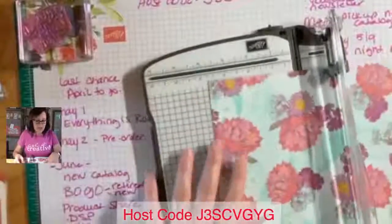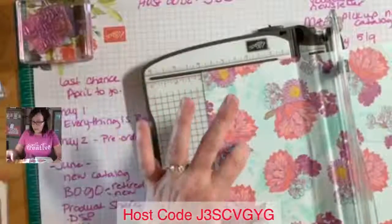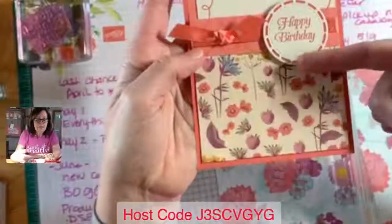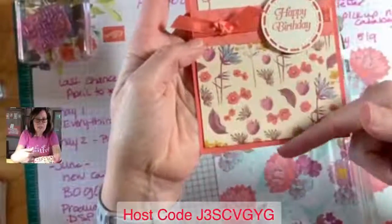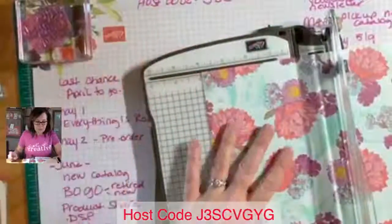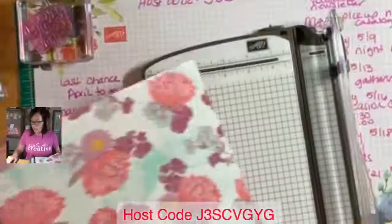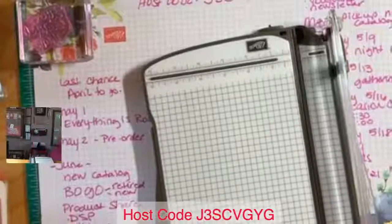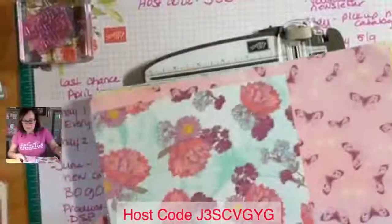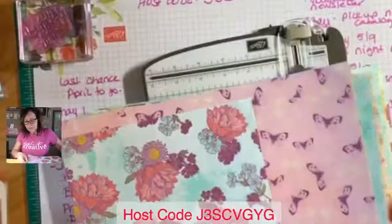I start out with a 12 by 12 piece of Designer Series paper. Be careful of your direction. In the first card that I made in my class, the paper had stems, so obviously the direction of the pattern mattered. In the paper that I have here, it doesn't matter. Maybe I should go back and make this one, however, so that you can see a little bit what that's like. Bear with me while I find that. Here it is.